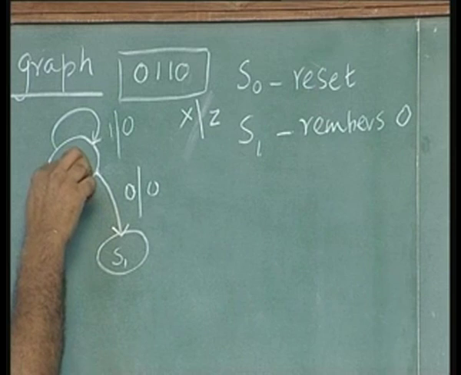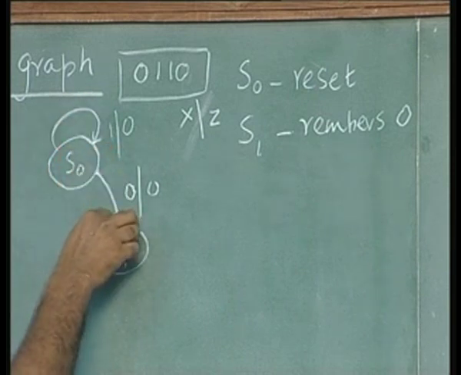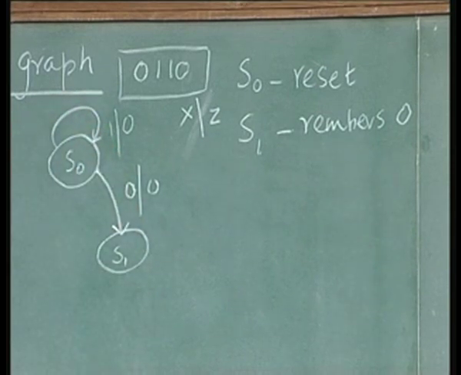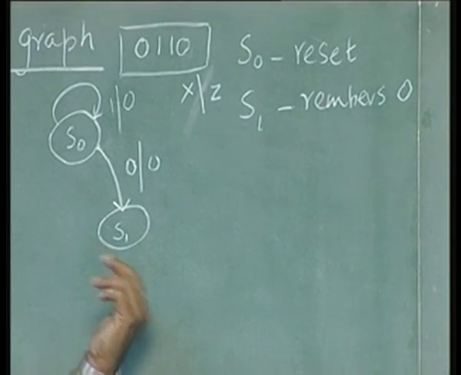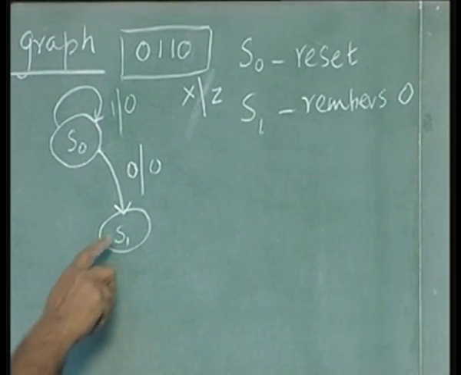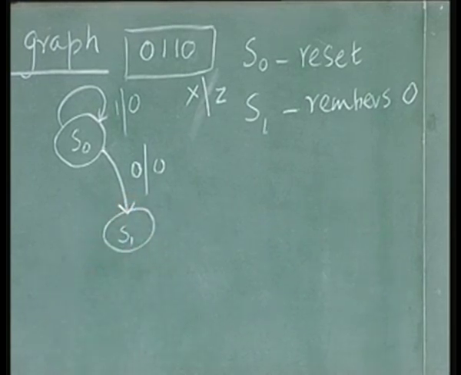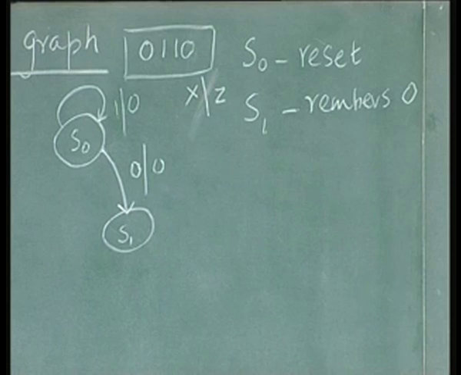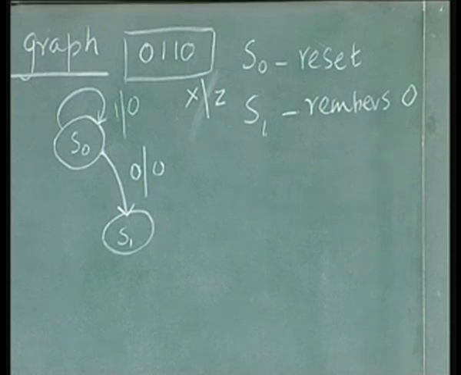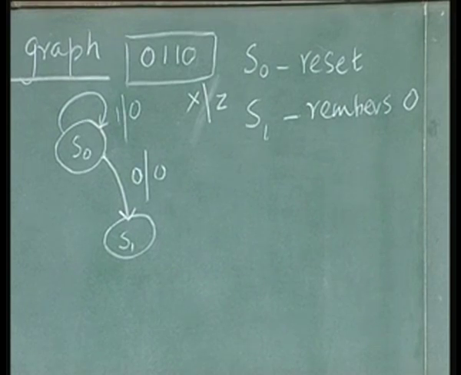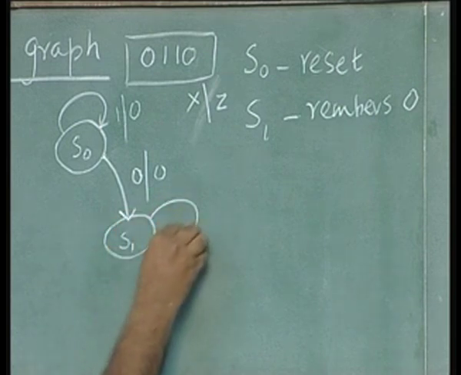So, I have exhausted in S0 what happens if 0 is input and what happens when 1 is the input. Likewise, I have to do this from each state. In S1 state, if a 0 occurs, I do not have to store it again, because S1 is a state where 0 has already been memorized. There is no point in recording the second 0 because my pattern requires only one 0. The latest 0 can be taken as the 0 of the pattern and I discard the previous zeros. So, that means if 0 occurs, I continue to be in this state.